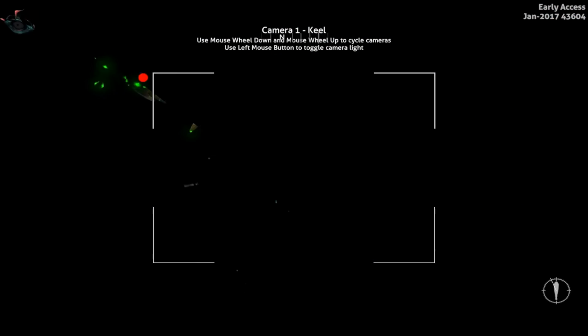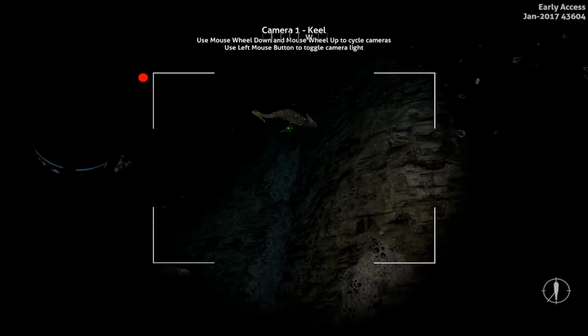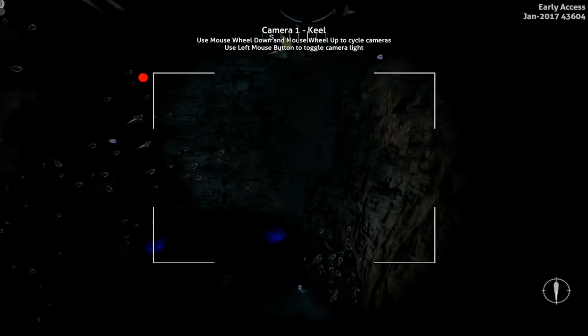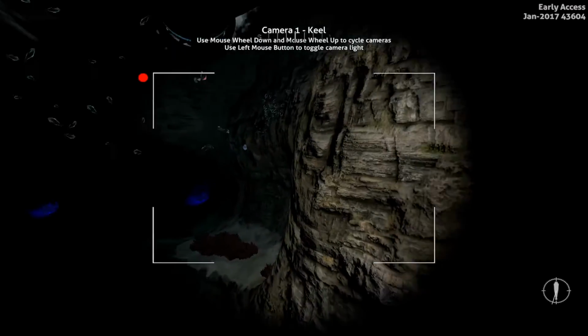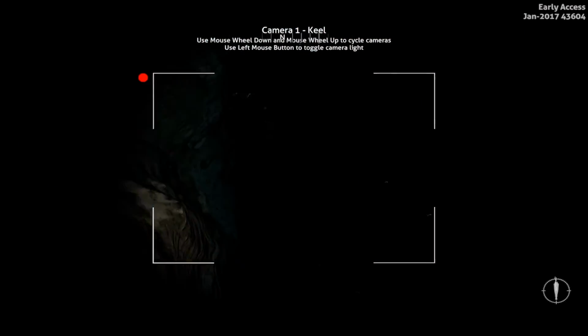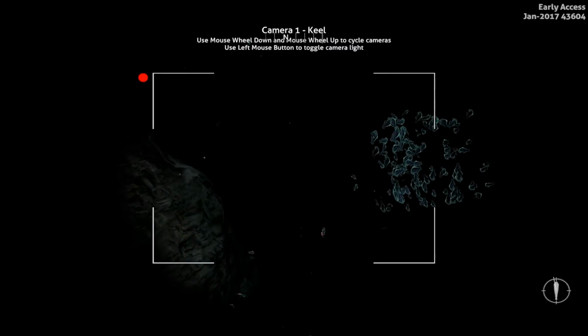Is it all these little fish? Oh, there's some bone sharks and stuff floating around. See how they even have the green things on them? I really think that's what it's trying to tell me with the whole... something is... yeah, infected. That whole infection thing.